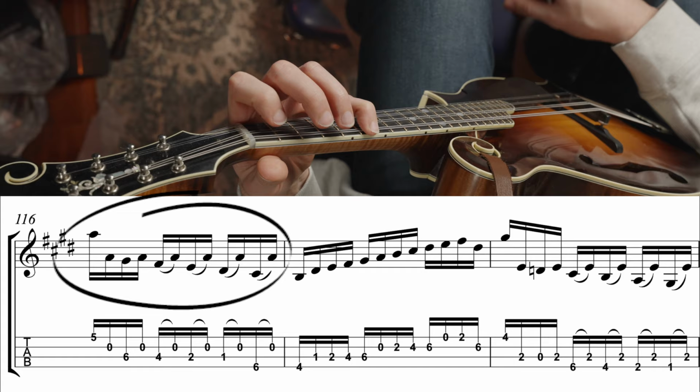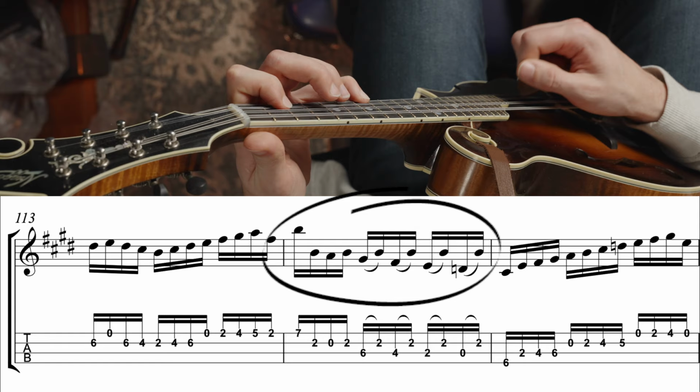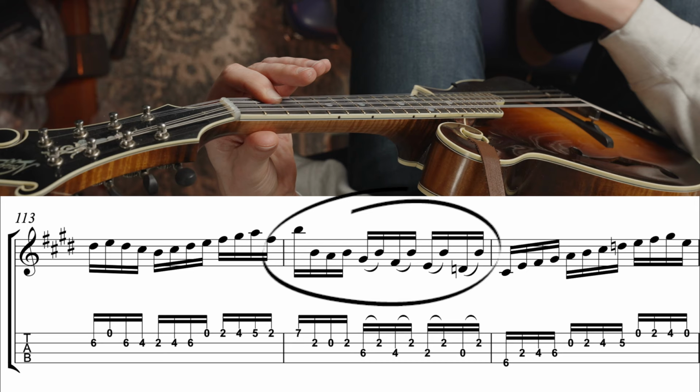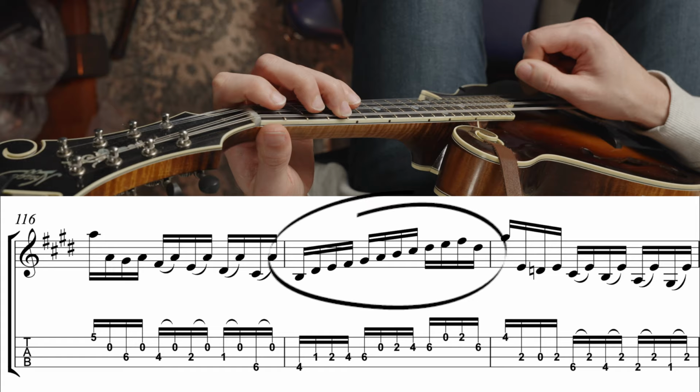So that's all pretty self-explanatory. The only hard thing is going to be hitting those fifths on, what bar is that? Bar 114. So one trick to this, after playing that, is that once you play that last, what is that, the fourth note in, which is the second fret of that A string, to go ahead and put down your fifths right there. So that you don't have to do it later on. So we shift with our index finger on bar 117 on the second and third note.